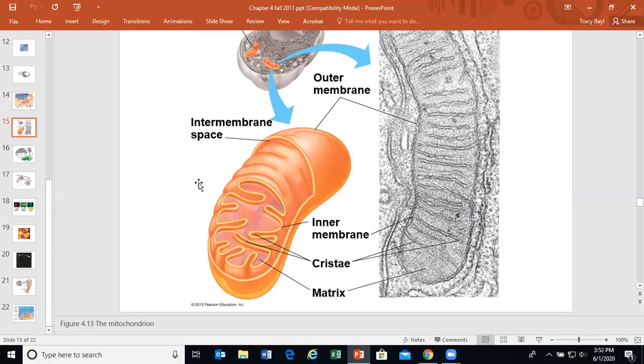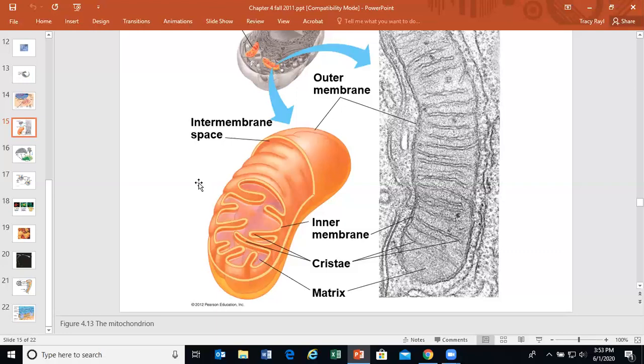In your outline, it says function. So the function is that it makes adenosine triphosphate. It makes ATP. That is its function. And it says there, mitochondria carry on aerobic cellular respiration. That is true. Aerobic means with oxygen. Aerobic cellular respiration is the process in which plants and animals take glucose and convert it to ATP, which is cellular energy. Again, that is something I will teach you about in chapter 6.